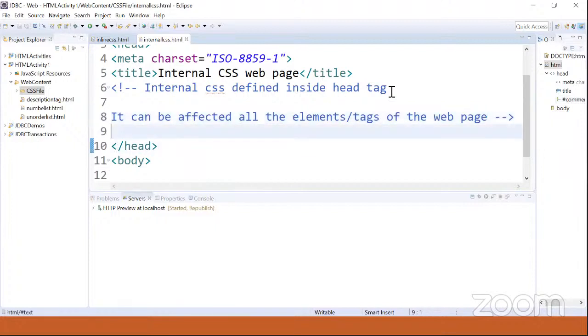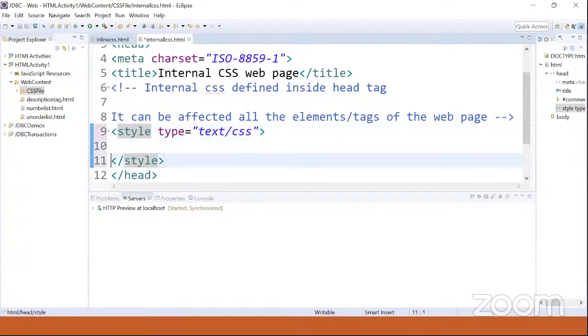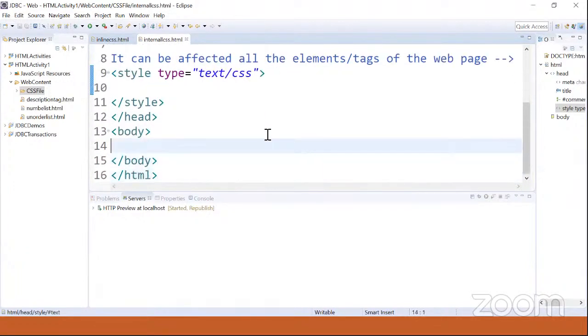Right, so how do we define internal styles? That is with the help of the style tag. By default, whenever we use a style tag, it is generated with an attribute. Which attribute is that? Type. And here we pass what it is related to, the CSS, so we always pass text/css. Now we can define the things required. Actually nothing is defined inside my body tag right now, so now we can define.